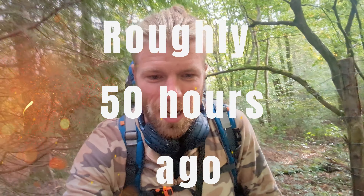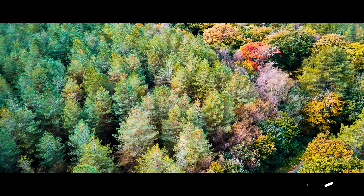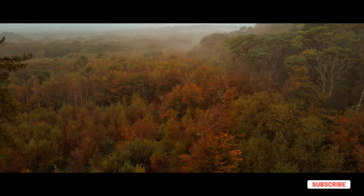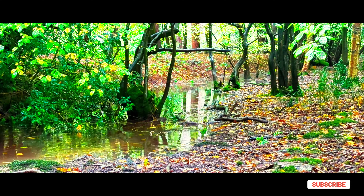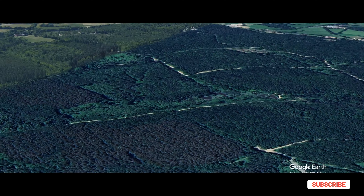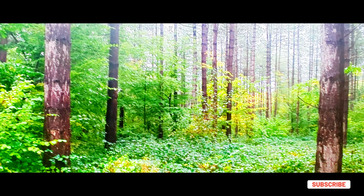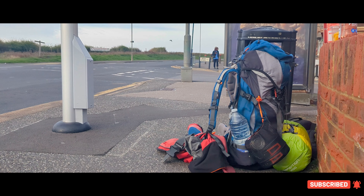It's 12 o'clock pretty much on the dot and I have arrived at Abbots Wood. I'm going to call this place home for the next 50 hours. Abbots Wood, just like a lot of stuff in England, is blooming old — named from the times of Henry I in the 1100s. Seven Henrys later the woodland became a bit of a dive when Henry the Eighth started making up new religions, but in 1964 this rather beautiful 360 hectares was restored and is now home to stunning trees including fir, hazel and hornbeam. It's a stone's throw from Polegate and Hailsham.